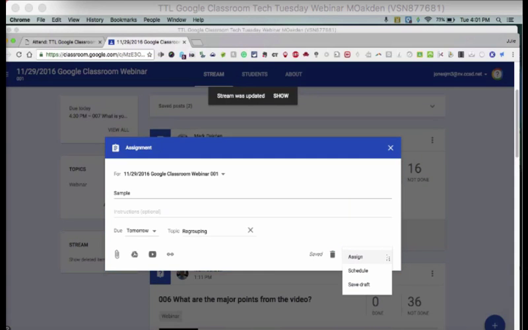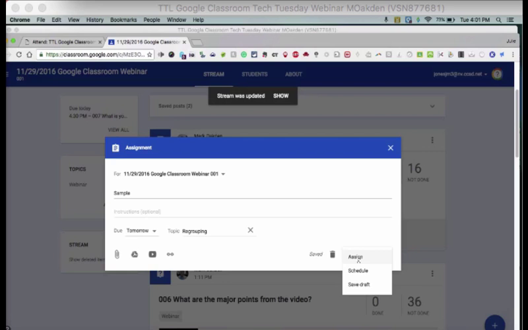Also the same, and one of the things I love is that I can schedule my assignments. So if I do my planning and I'm done with my planning Thursday or Friday, and I want to schedule each of my assignments for each day, I can do that, or I can save it as a draft. But I love that feature. Or I could assign it right now, and then it will show up in the stream right away.